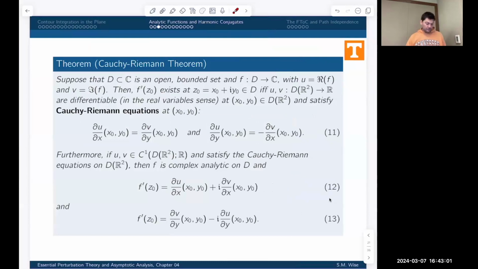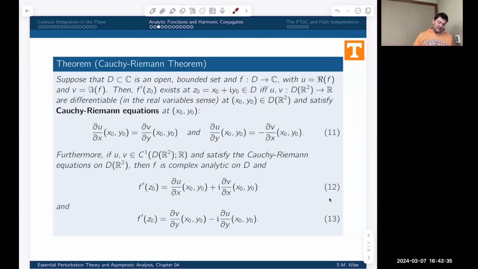All right. I'm going to state this without proof. Those of you taking complex analysis have seen it before, but it's a very powerful and useful statement. Suppose that we have F defined on an open set and it has real parts U and V as usual. That's my common notation. If I write F, then U and V are its real and imaginary parts. Suppose that F prime exists at the point z naught, which can be written as x naught plus i y naught in D.